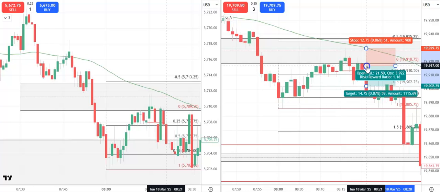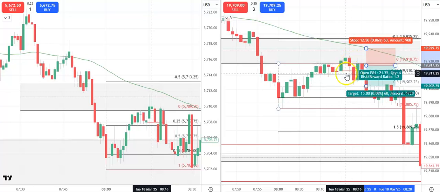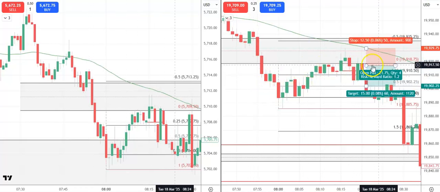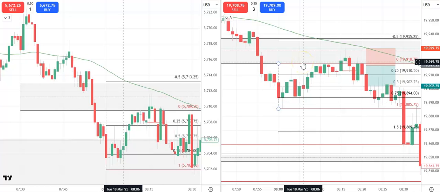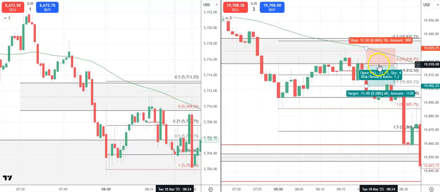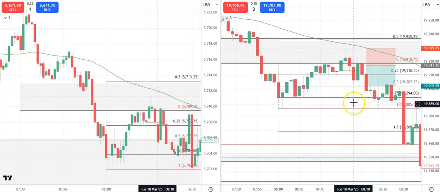I think I did, and I took this one. I think I ended up getting like a 1-2, because after it went down and it tagged that, it came back up and pushed up a little bit. But even if you took it at the close, that's a 1-to-1. And I don't recommend most people taking 1-to-1 trades, because most people have like maybe a 50-60% win rate, if that. And obviously a 50% win rate and 1-to-1 win ratio, you ain't making any money, right?